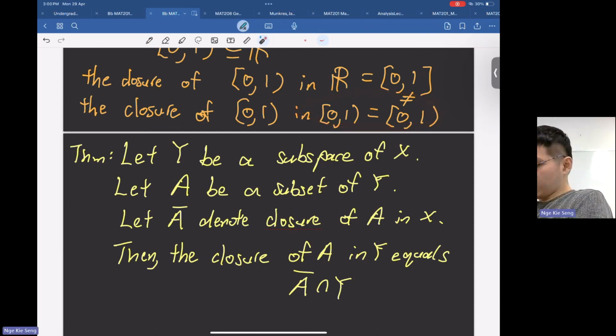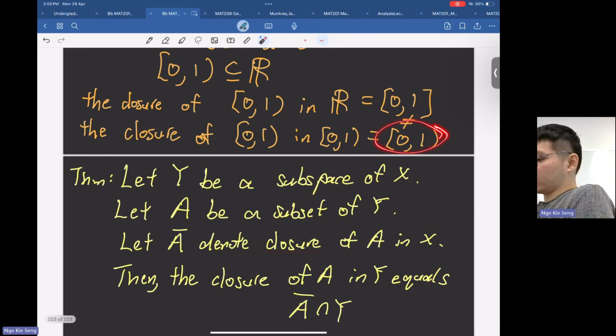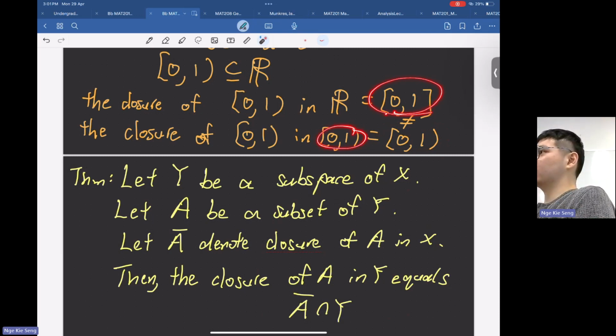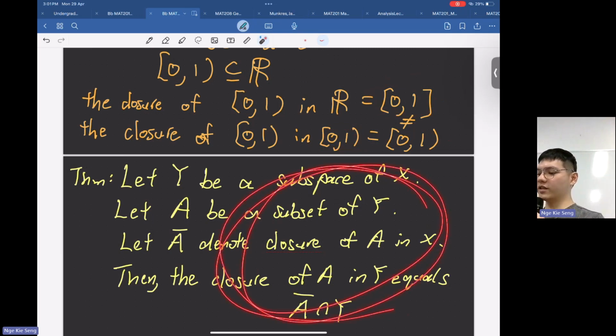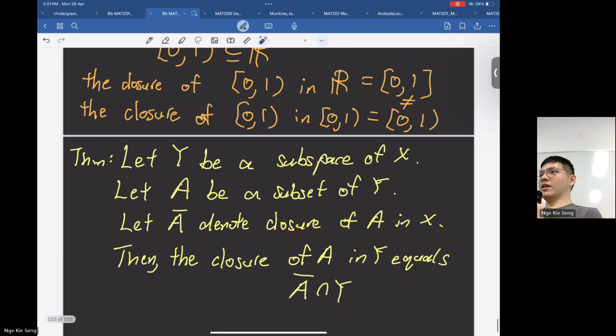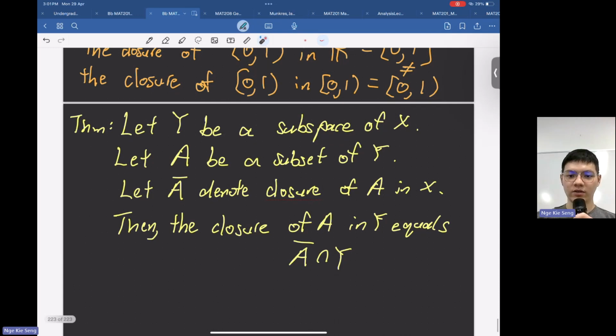As you can see in the example here, if we assume this theorem, this is the result we get, because this is really the A bar, [0, 1], intersect with your subspace. So we need to prove this. Once you prove this, then you will know why this is true. Otherwise, you can check from the definition, which also works. I want to skip this theorem's proof because it's kind of checking definition stuff. So let's leave it as an exercise.